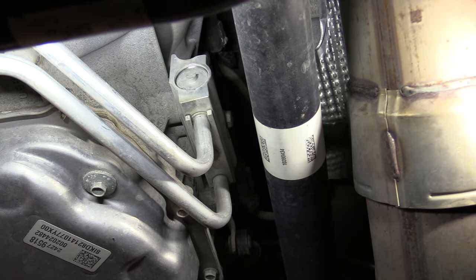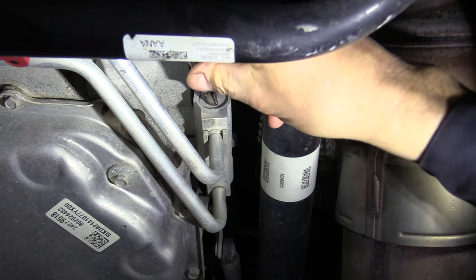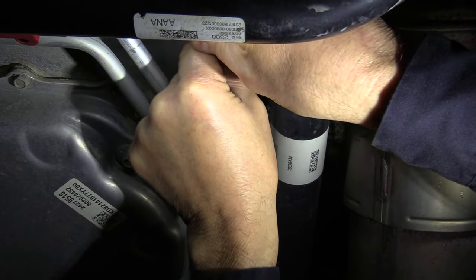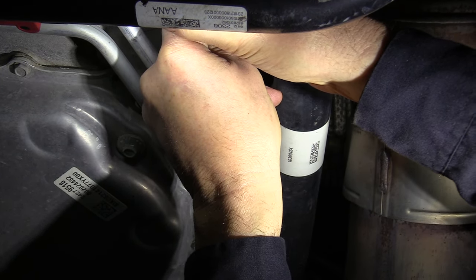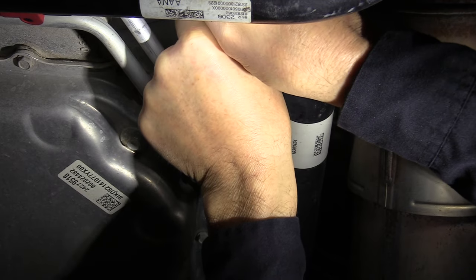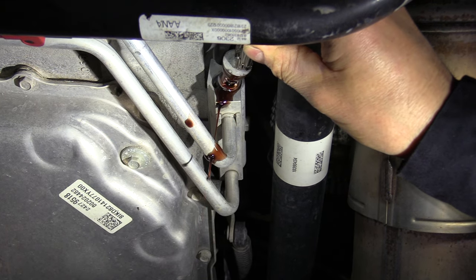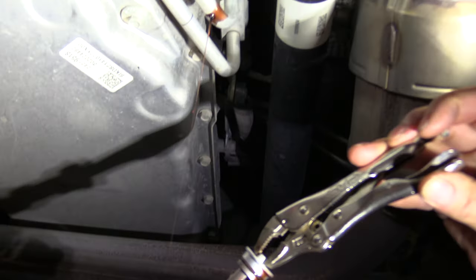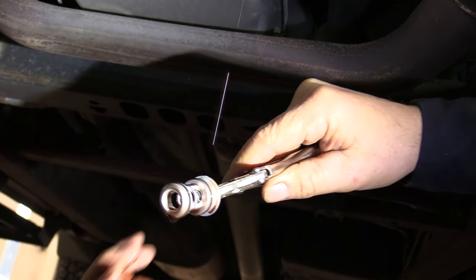You'll probably want to have a small vice grip handy. On the nose of that plug, I've clamped on a small vice grip and we can wiggle that out. There's going to be fluid in there, so I might spray a little penetrating fluid on there to help it come out easier. Because if you've got road salt in your area, it can be in there pretty tight. There it is — the wax pellet that we remove. That does not get reused.